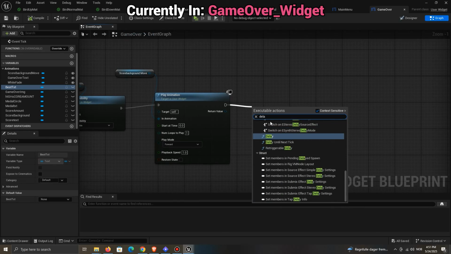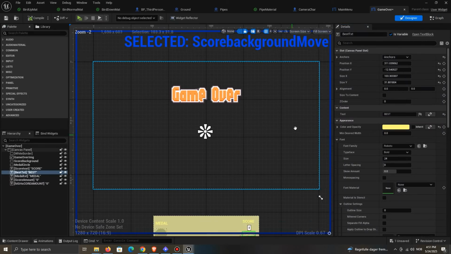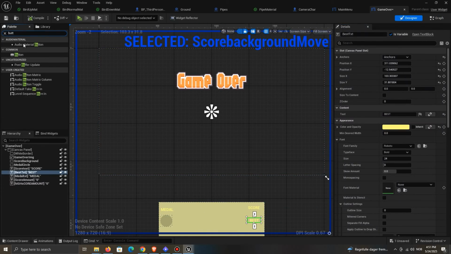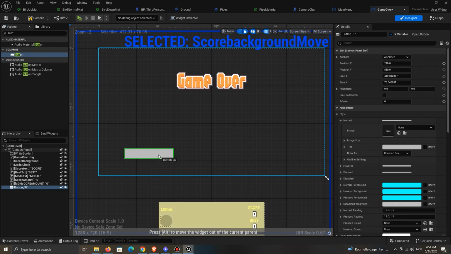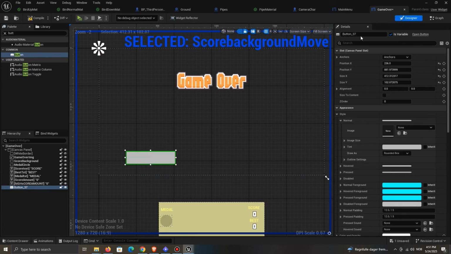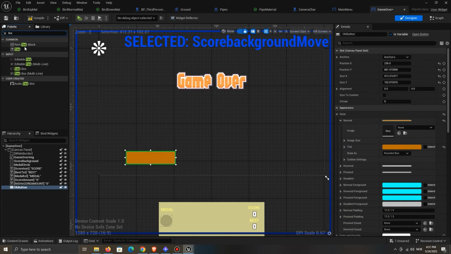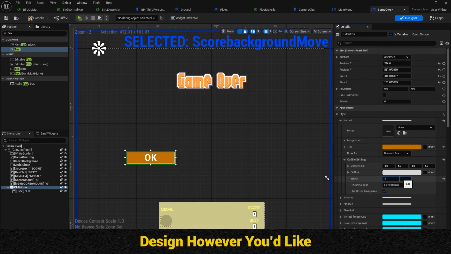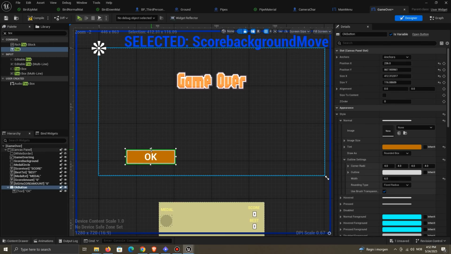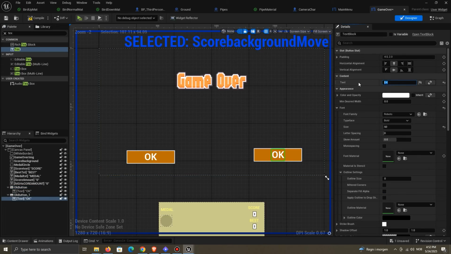Add another delay node. Then go ahead and add 2 more buttons to the screen. I will not give the share button any functionality as it is beyond the scope of this video.